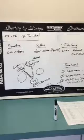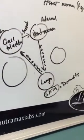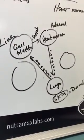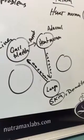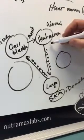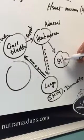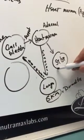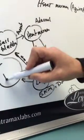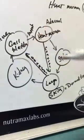Okay, and then back to this drawing that you've made here. Could you tell us just a little more about how Chinese medicine works and how you came up with this triangle in relation to this animal? Sure can. So heart actually supports the GI tract, which is going to be stomach and spleen in Chinese medicine, which supports the lung, which supports the kidney, which supports the liver and gallbladder.